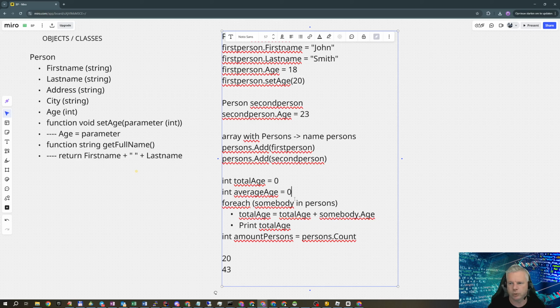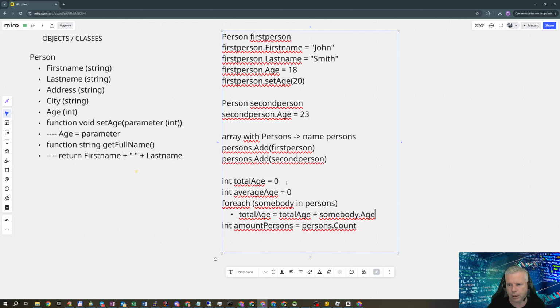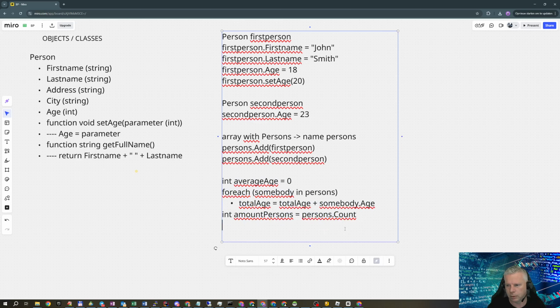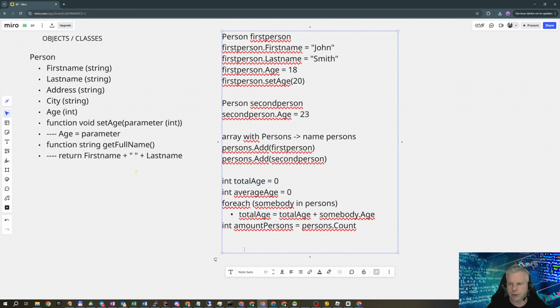You can also make a counter here and increase it every time, but you can more simply just say, like a standard array function, just tell me how many elements are in you, Mr. Array. So if we have this, let's delete this printing because we don't need it anymore. And if you still want to see it, pause the video, go back, replay it. All right. Now we have the average age and the person count. We already know the total age. Sorry, I must not delete this because you first have to start something.